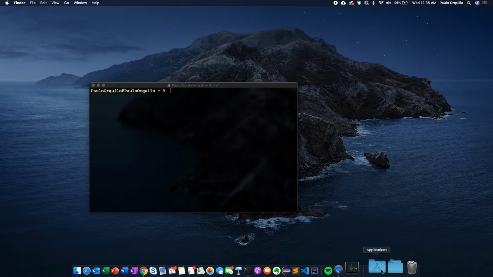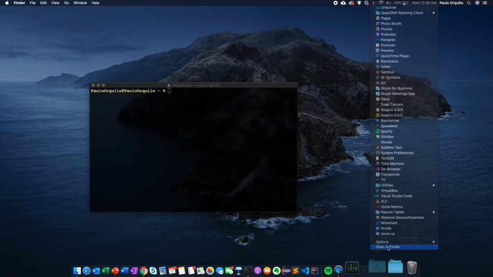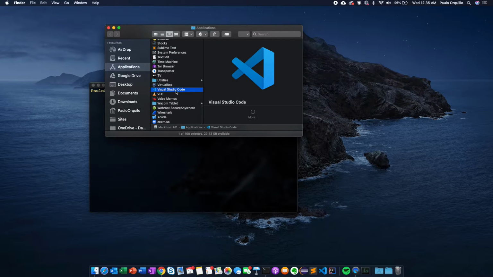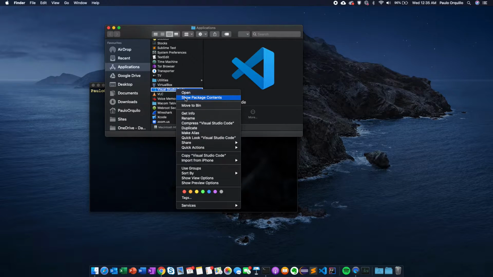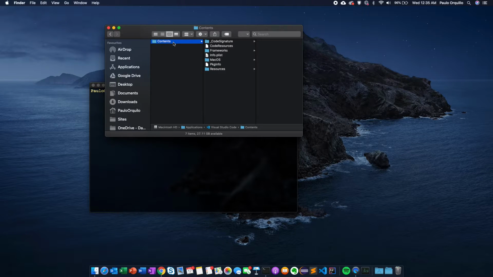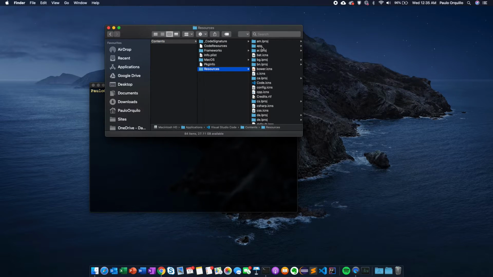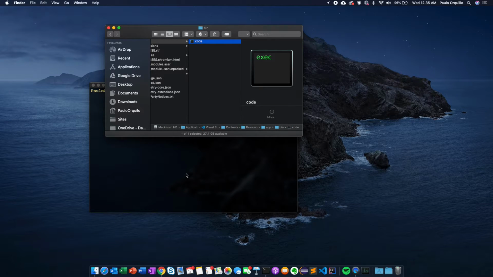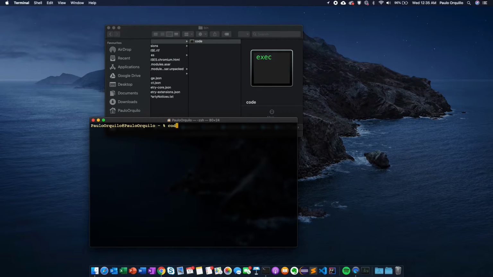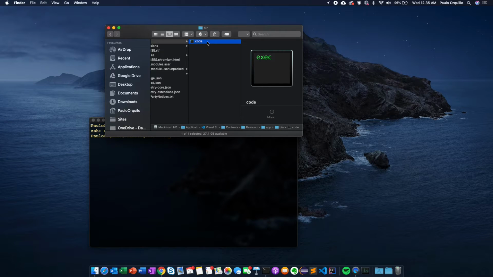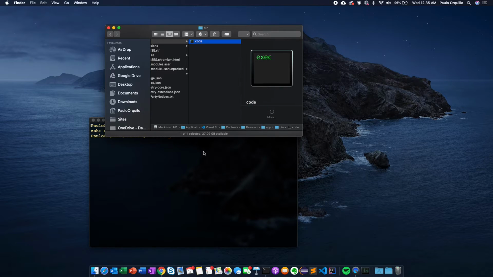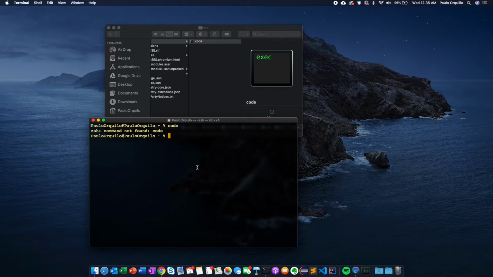To get started, first you need to get the path. So open your applications, click open Finder, and let's go to Visual Studio Code. I right click and click on Show Package Contents, click on Contents, then Resources, then app, and then bin, and here you would find the executable which is named code. If I go to my terminal first and quickly show you by typing code, it says code not found. So from your Finder, right click and hold the option key, and this transforms to Copy code as Pathname. And from here, you simply create a symbolic link.